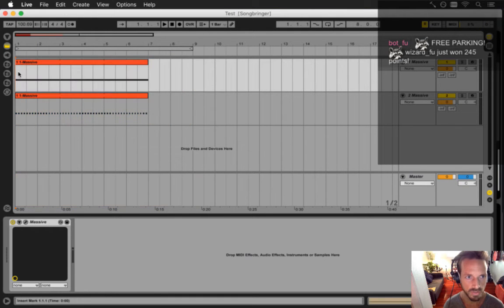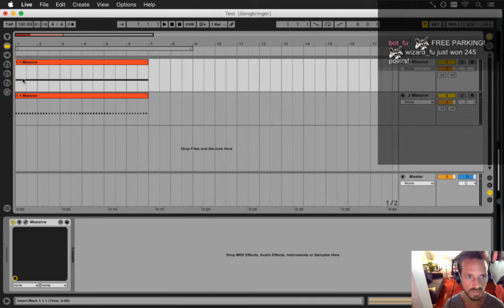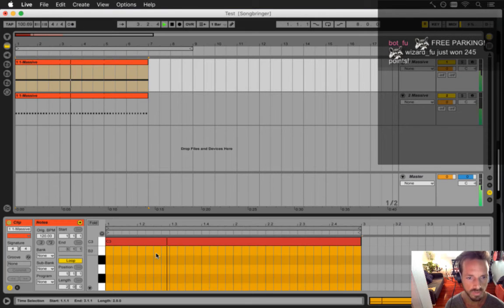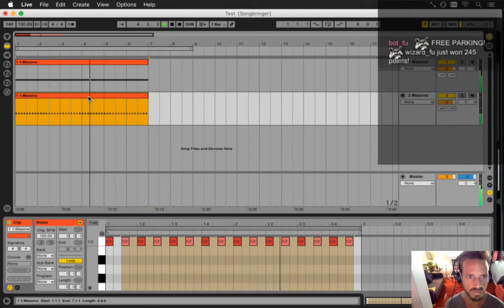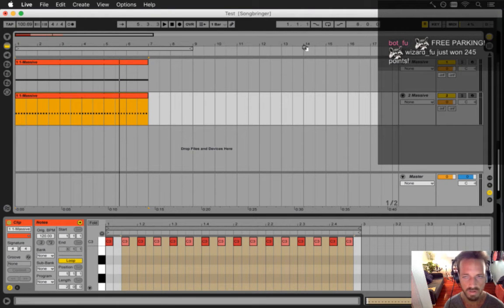Basically I've got a pure sine wave here in this track and a bunch of beep boop bop boops randomly changing right here. So, save. So yeah, this is just one single note repeated three times. This is like 16 notes repeated. So anyways, I just exported these two tracks separately. This is one wave, this is another wave, right?